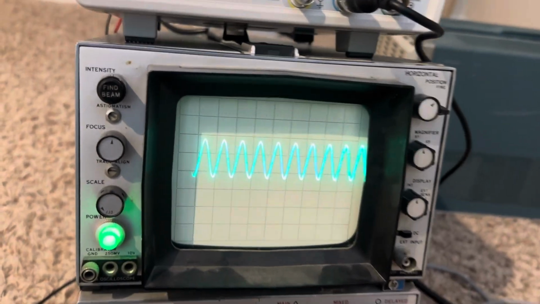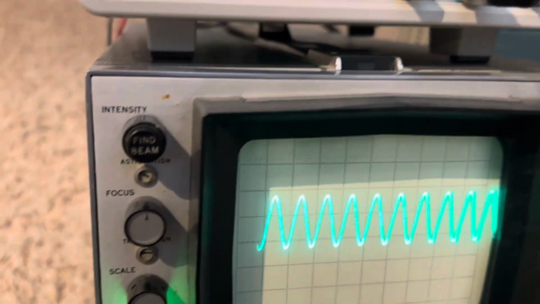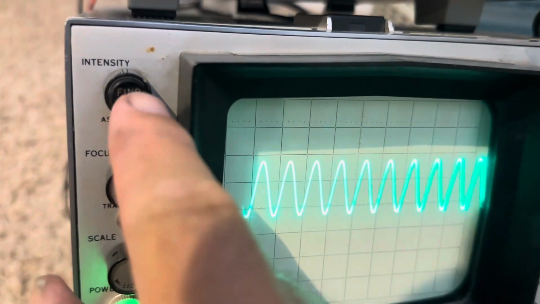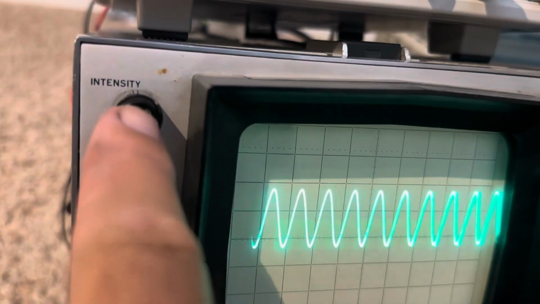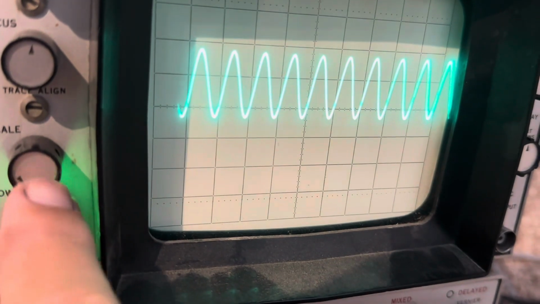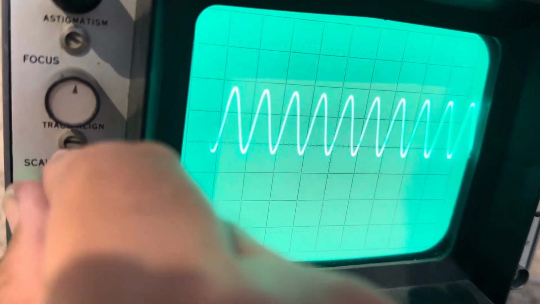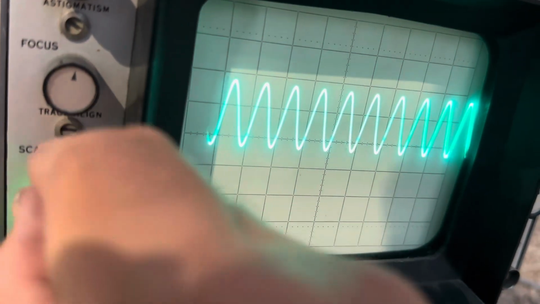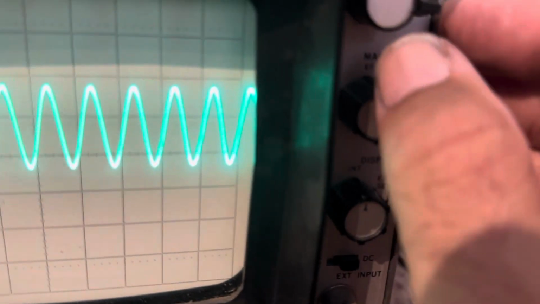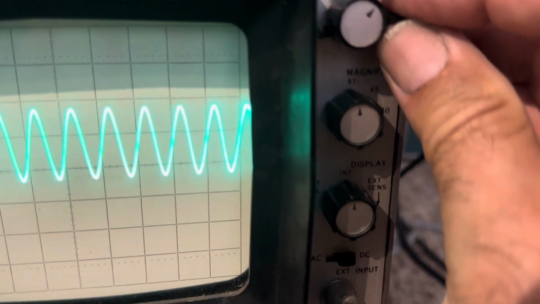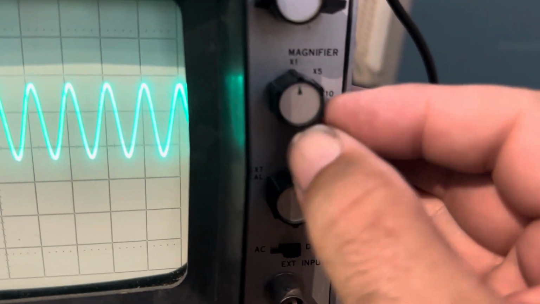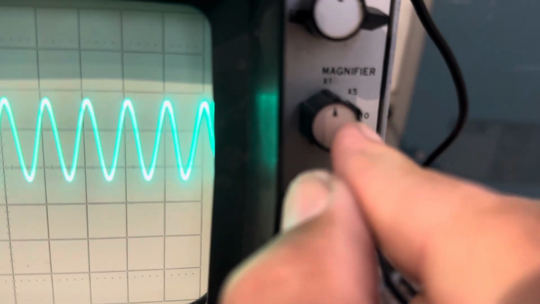All right, so we're back to sine wave now. So what kind of controls are on this thing? Well, it has the usual intensity control here. What's this one? A beam finder, wow, that's bright. There's a focus control and scale. So it has like a little graphical scale you can light up or not. Power button has some calibration inputs there. And this is the position here, horizontal, fine, and coarse. And what's this? Magnifier. Oh, that's interesting.